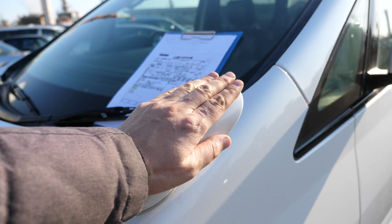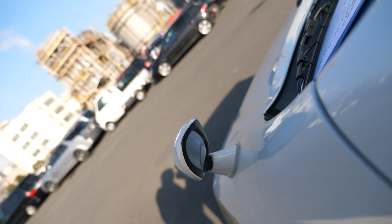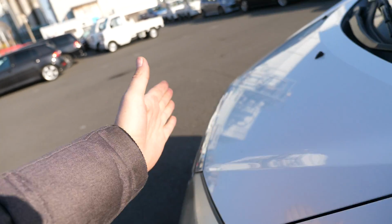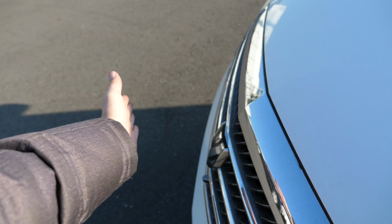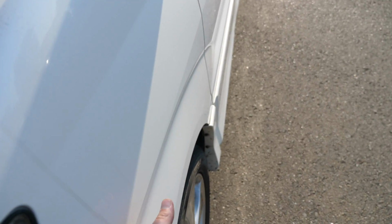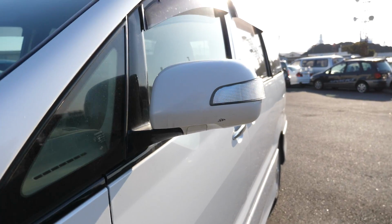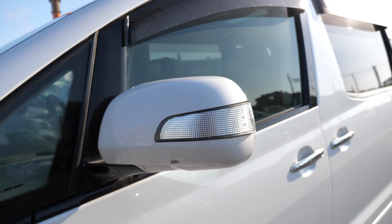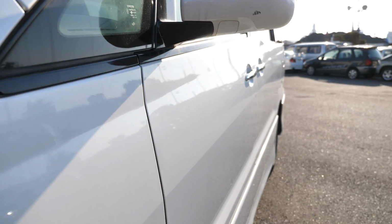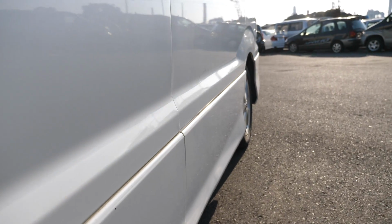This is a special mirror that gives you 2 different mirrors on the inside of this. One of them allows you to see your hood clearance, like how far you are against something here, and another one gives you the same sort of clearance on this fender area here. Okay. Door mirrors have markers in them, which back in 2007 was extra cool. It's kind of a Mercedes-Benz thing from the early 2000s, or BMW.